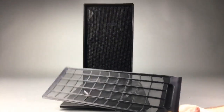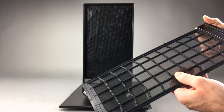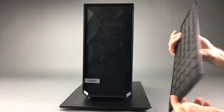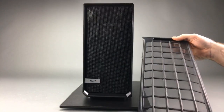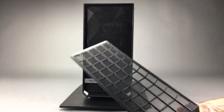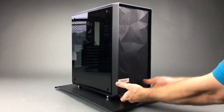It's just kind of your standard dust filter. Actually, I don't remember if it was this, but they said it's not actually a PVC mesh. It's like a nylon mesh or something, to have better airflow. But anyway, it's a dust filter, so you can clean that off nice and easy. And then after that, you can reach underneath.